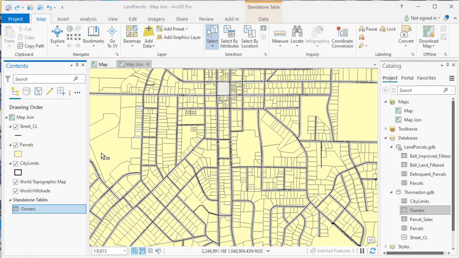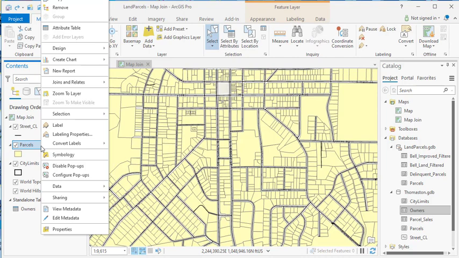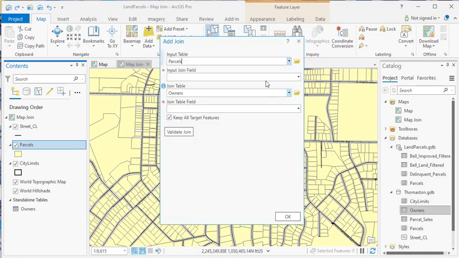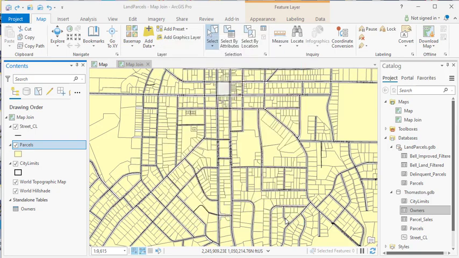To perform the join, you can do it several ways, but the easiest way is to right-click on the target table or feature class in this case, and then go to Joins and Relates. Select Add Join, and then you'll put in the input information. The input table is already filled out because you right-clicked Parcels. Here you'll want to select the owner key column, and then your join table. It'll kind of think for you a little bit. It automatically knew to pick up the owners table and it automatically found owner key. It won't always do that correctly, so you always want to verify that you have the correct tables and the correct columns. All right, so go ahead and do the join.